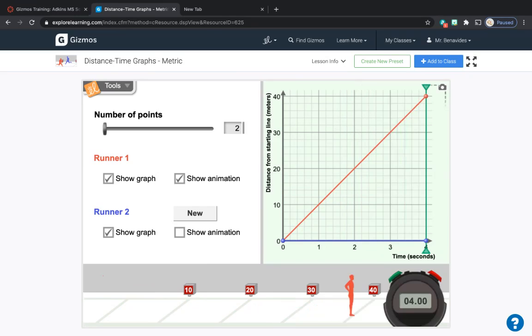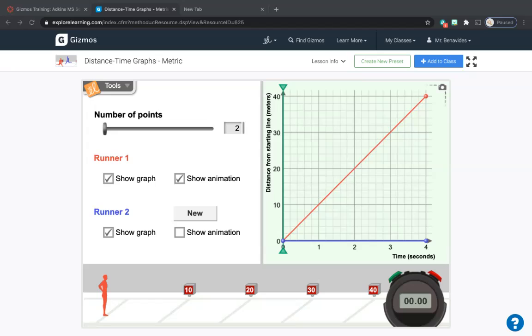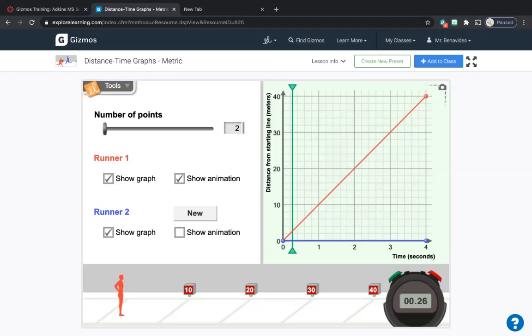So then maybe I want to go back and grab this green line here, and I can check with my students if what they're telling me is correct. So let's take a look. Yeah, 1 second.